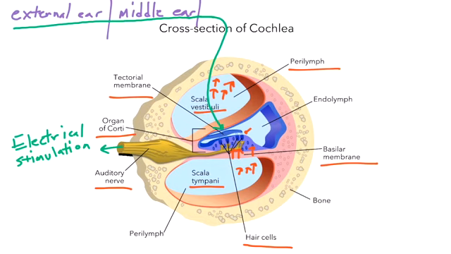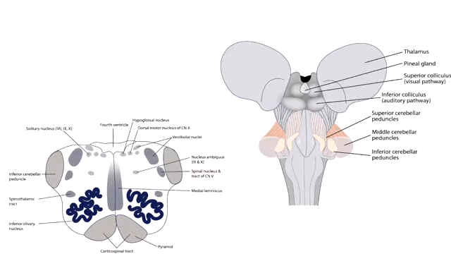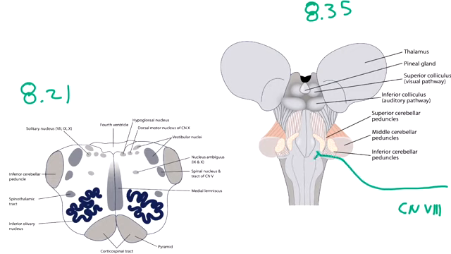So now we know that cranial nerve 8 is stimulated. We can pull up a new slide to see what happens next. On the right is figure 8.35 from your text, and it shows a posterior view of the brainstem. On the left is figure 8.21 showing a cross-section of the medulla, which was discussed in section 3 of this chapter. So the cranial nerve 8 fibers will travel into the pons to the nucleus. Then the nucleus will send up fibers through the lateral lemniscus.